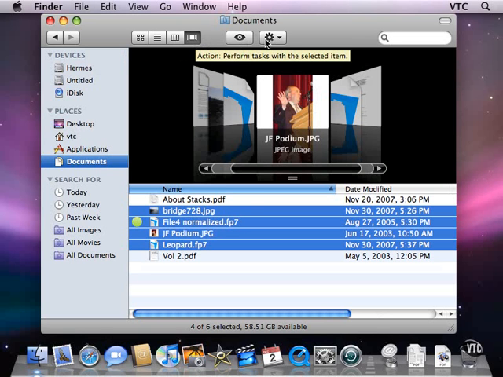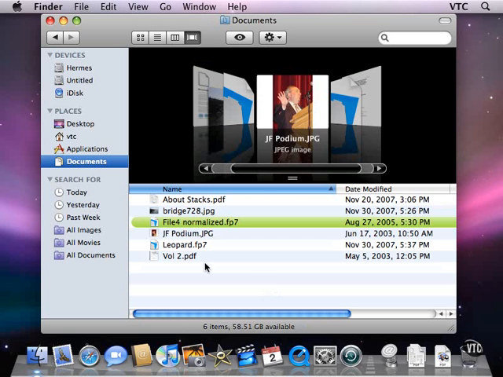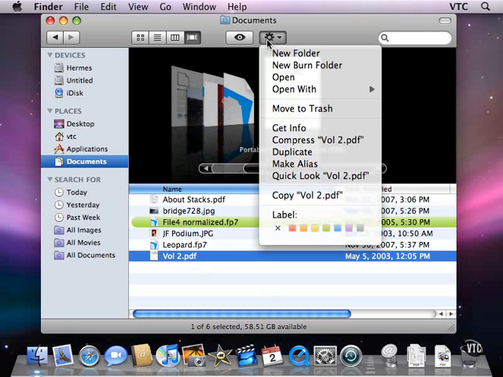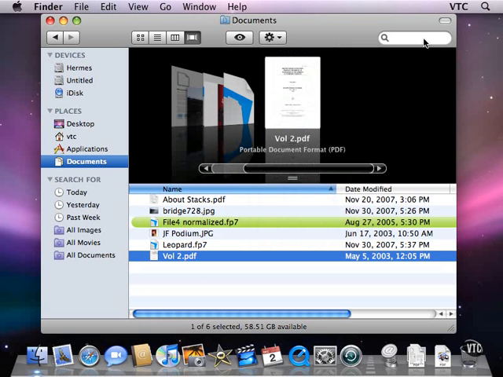Here is an icon that you'll see in many interface elements, and it is a list of the tasks that can be done with whatever happens to be selected. It's like a contextual menu for whatever is selected. Over here is the search field, and this is going to get its own segment of the tutorial because search, again, is very powerful and expanded in Mac OS X Leopard.